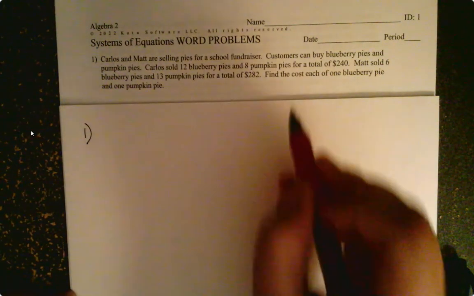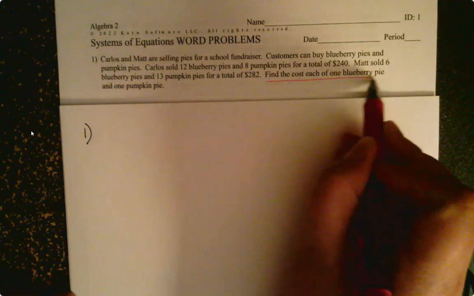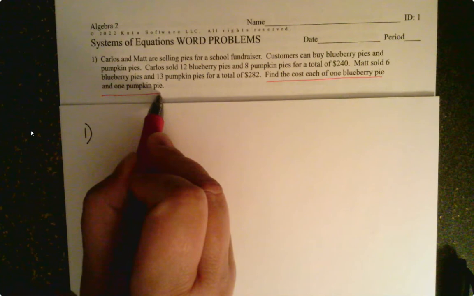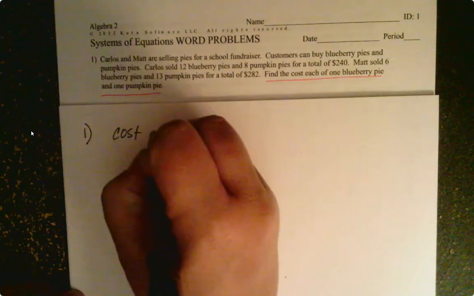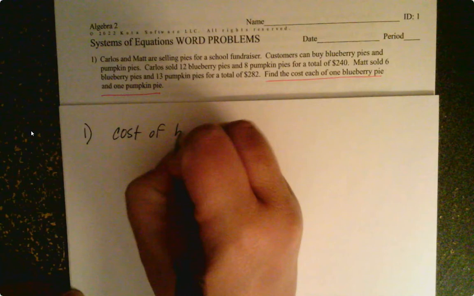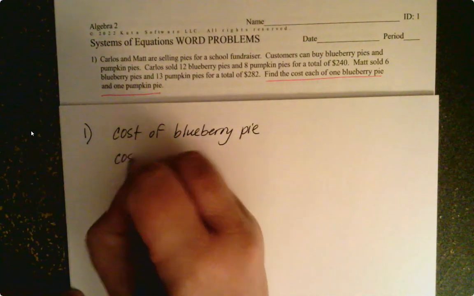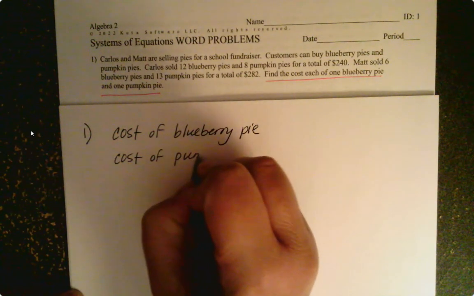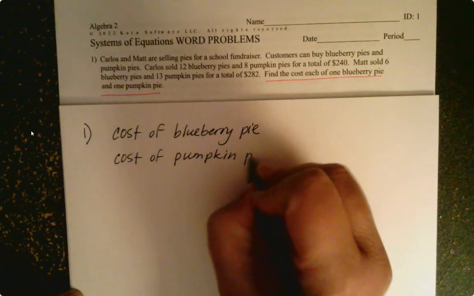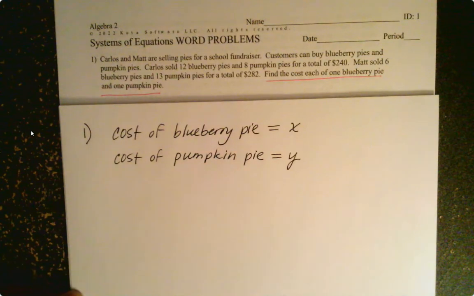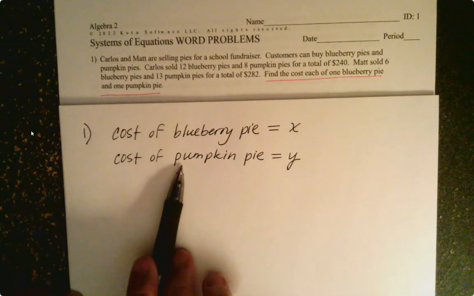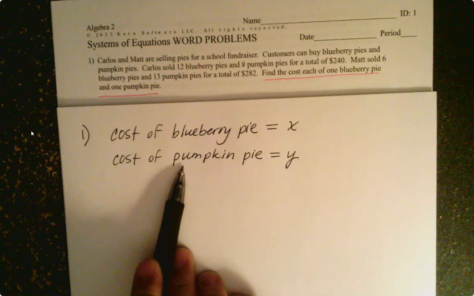The first hint I want to give you about writing your equations is look at the last sentence first, because this is going to help you decide what your variables are supposed to be about. So the two things I'm trying to find, it says find the cost of 1 blueberry pie and of 1 pumpkin pie. These are the two things I'm being asked. So I need to find those two things, so those are going to be my two variables. Let's call this one x and this one y. Sometimes I'll call it like b and p, something that goes with that letter, but let's just go ahead and call them x and y right now.